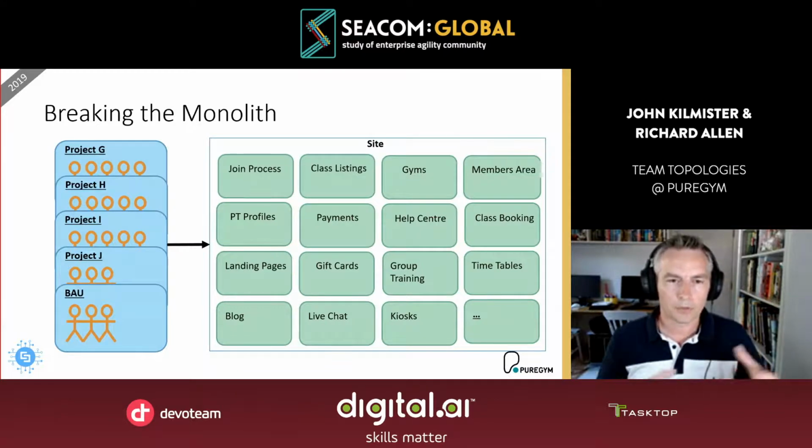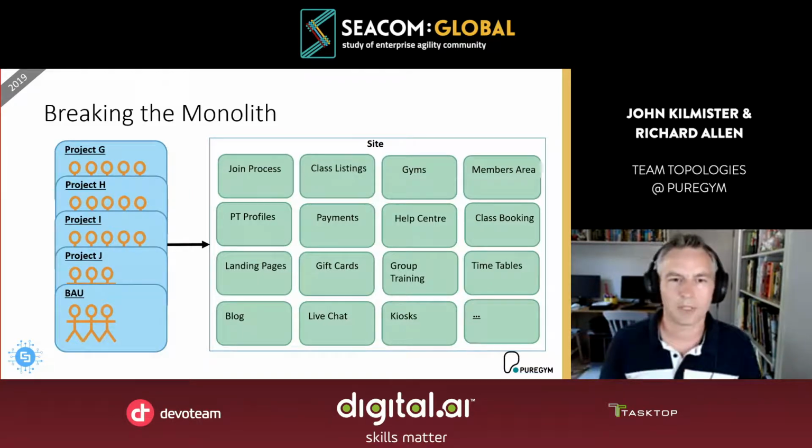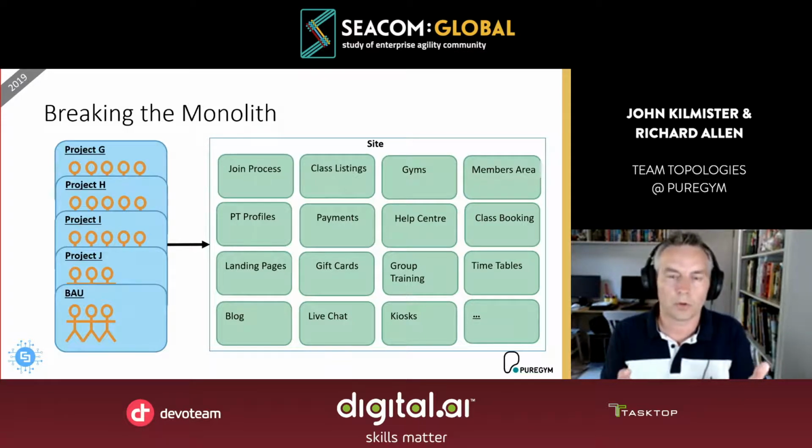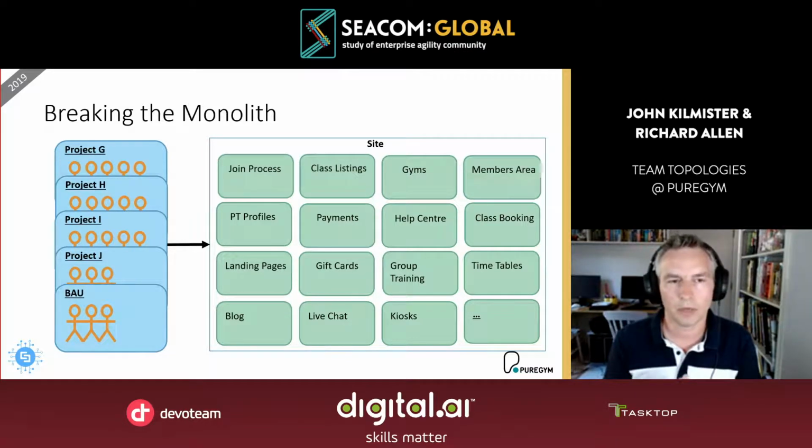Well, in order to break the monolith, we really needed to look at all the different areas or domains within the site. And we wanted to look at different ways in which we might be able to break that up. So this is where we refer to the Team Topologies fracture planes. And really the goal here was to help the teams to become more long-lived and increase their ownership over their particular code base, allowing them to become more autonomous. But the challenge really was deciding which teams owned what and how many things each team should own.